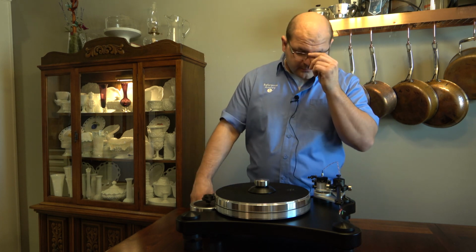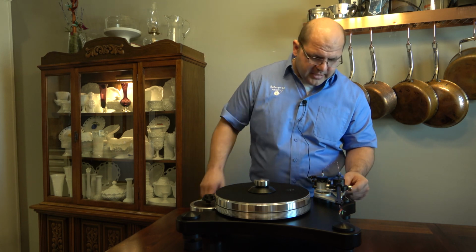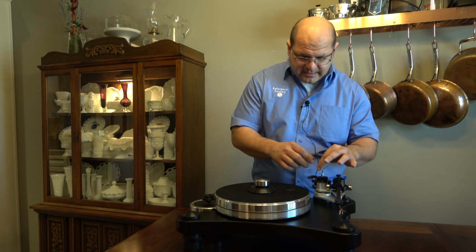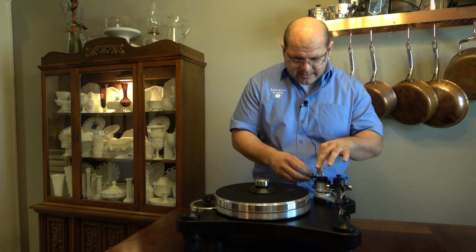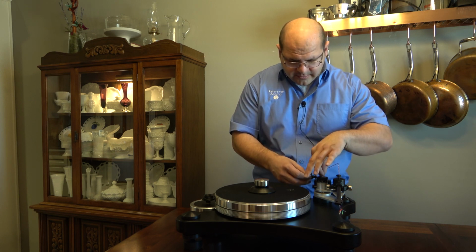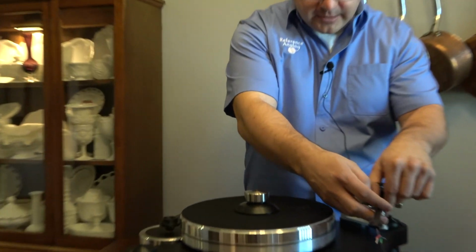Is that like a weight or what is it? Yeah, it's a weighted system, and you've got basically a string, a fishing line, if you will, that's really tiny. That goes on, and then you change the amount. You change the amount, and I'll just pull it over so you can see it move.